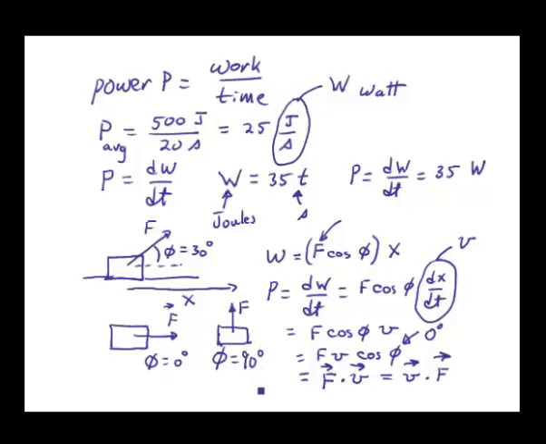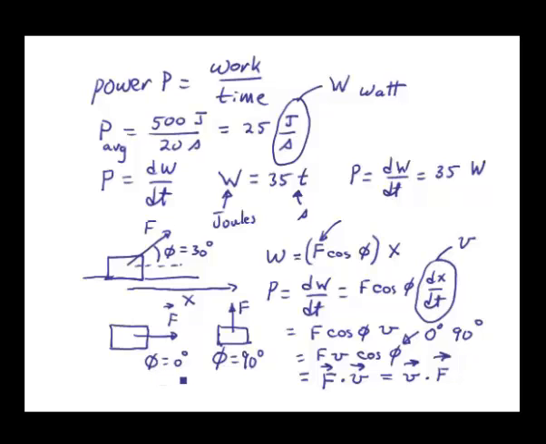Can you see that this is, shall we coin a phrase, stupid? Because if I put in 90 degrees right there, cosine of 90 is 0. I'm pulling up for nothing. The power that I'm using to move the block is 0. I may be straining muscles, but I'm not going to be making the block go faster or slower.